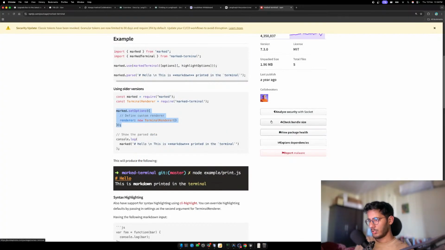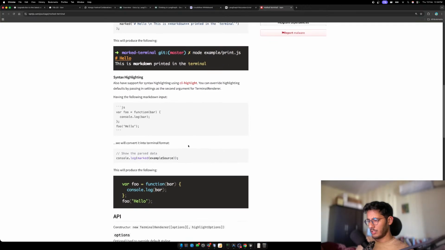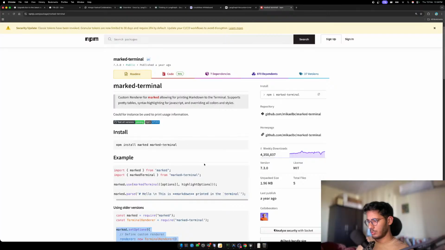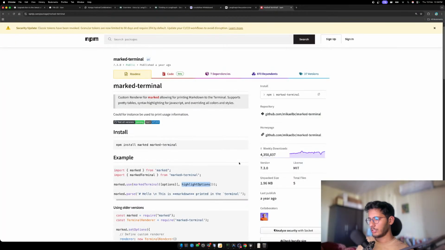Will this work? I don't think so. This is pretty weird. This doesn't look like it's working. So it has options and highlight options. That's exactly what I did, man.